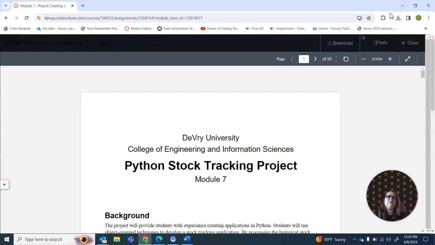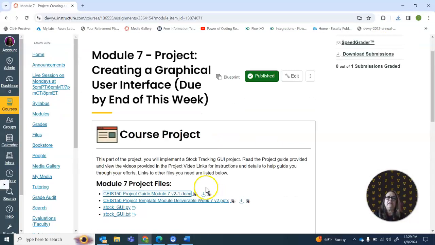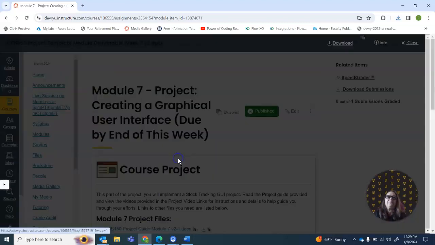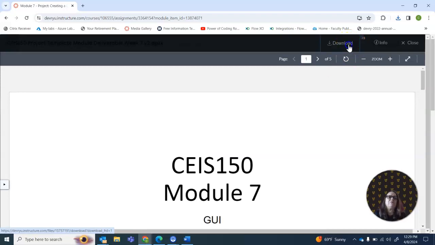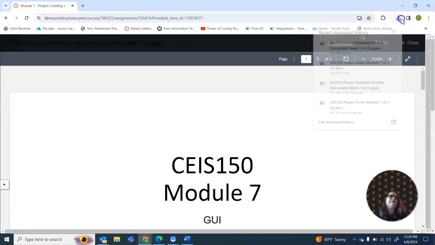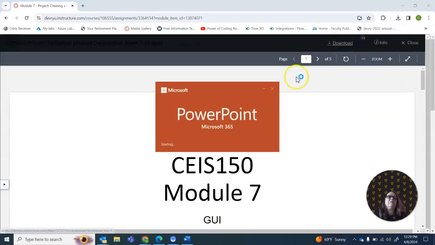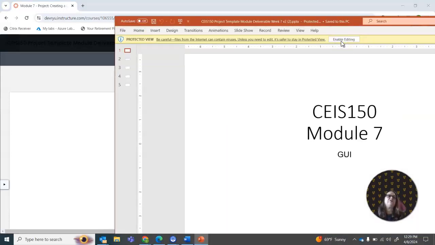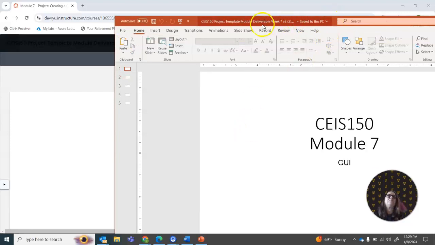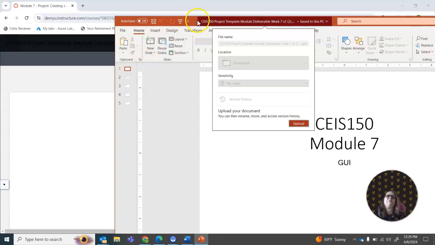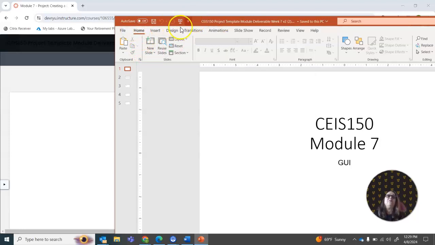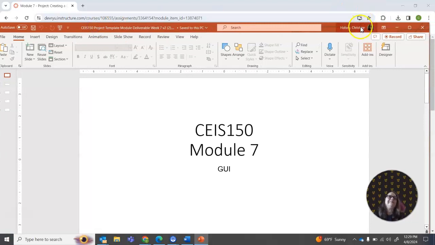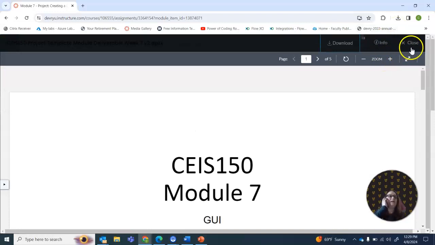And now that I've got that one, I'm going to close this and come back and get the deliverable. And I'm going to do the same thing with it. I hit download, it comes up in my downloads, and I can open it and enable editing. And that allows me to put my information on there. So if you don't click that, you can't paste your screenshots on there. And yes, I've had people call me and ask me about that. It won't let me put my information on it. Yes, it will. You have to enable editing. Otherwise, you're not enabled to edit.